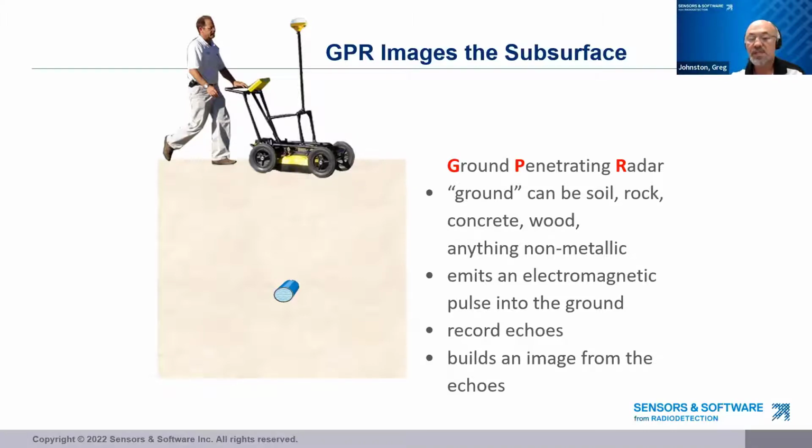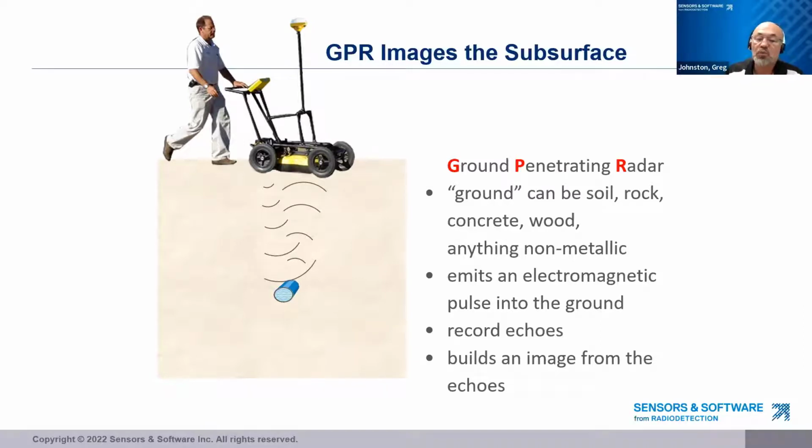GPR has a transmitting antenna on one end and a receiving antenna on the other end. The transmitter sends a pulse of radio frequency energy into the subsurface. Buried objects are identified by the signals they reflect back to the surface, which are detected by the GPR receiving antenna. The GPR records the echoes coming back for a period of time, equivalent to depth. The vertical strip of data under the GPR system is called a trace.